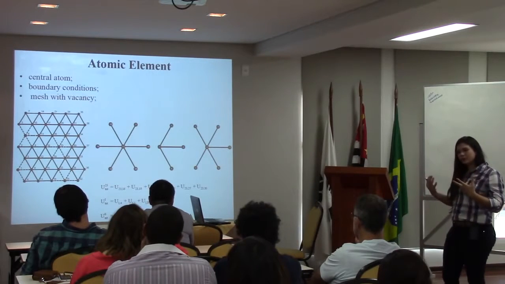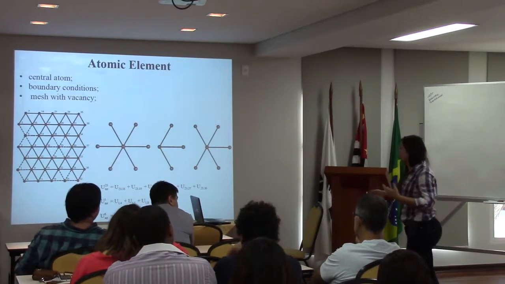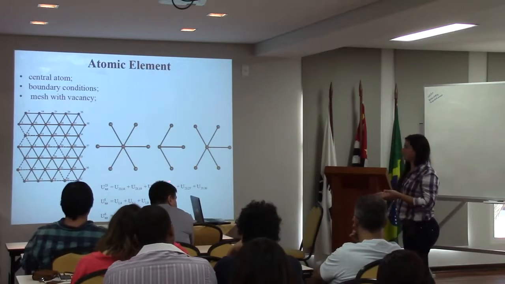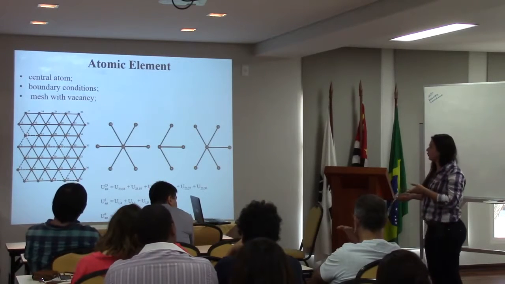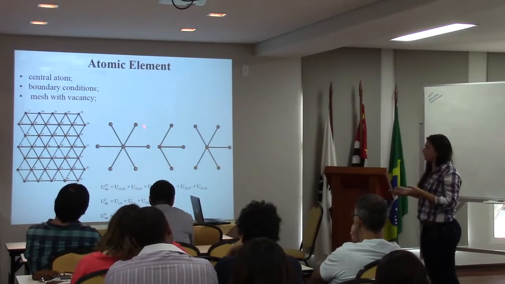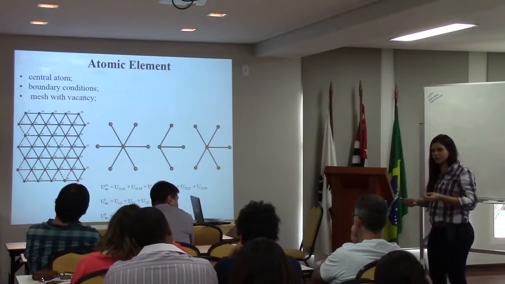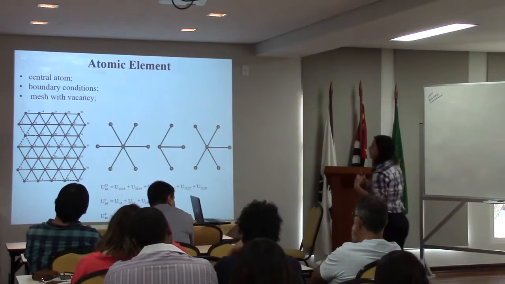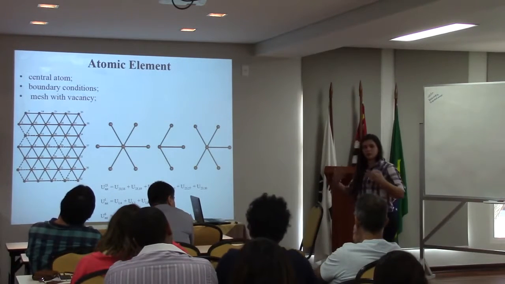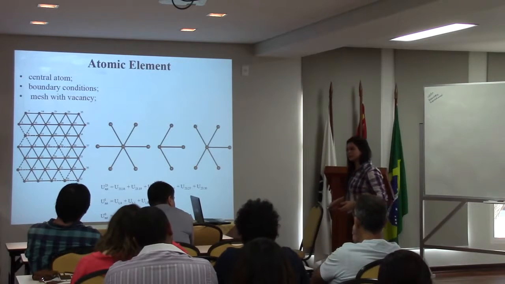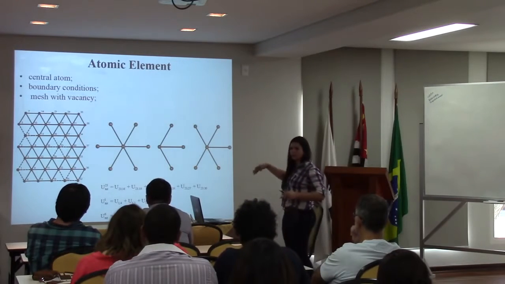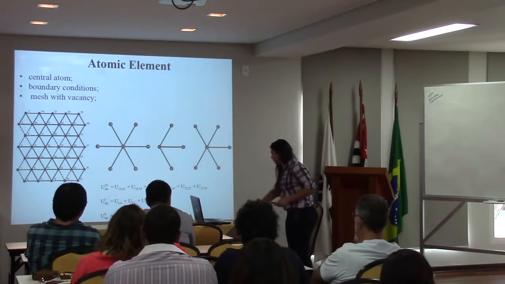What is the difference? When I do this, my total energy will change. I will not take into account the energy of the other connections. Then I will get my stiffness matrix and the force vector for each, and then assemble the problem.